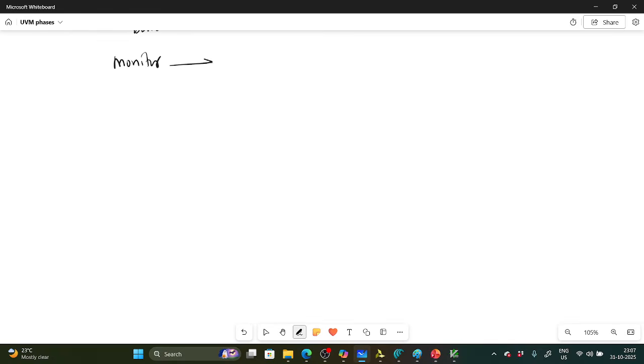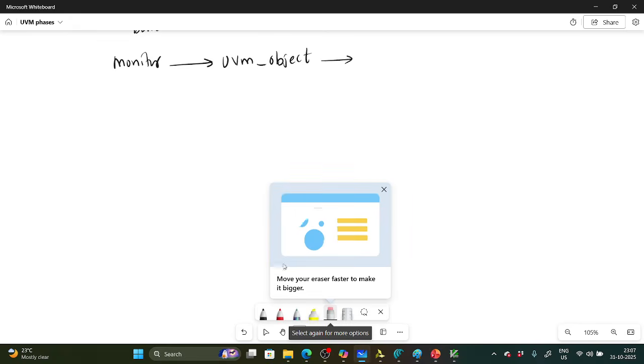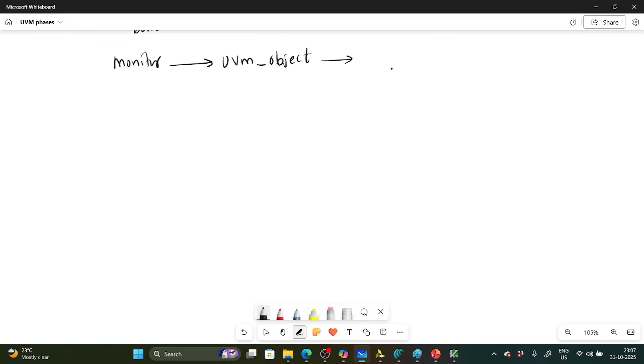First, what do you need to do? You need to go into uvm_object. After that, you need to go to uvm_component.